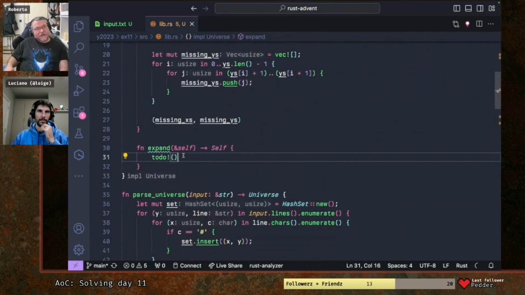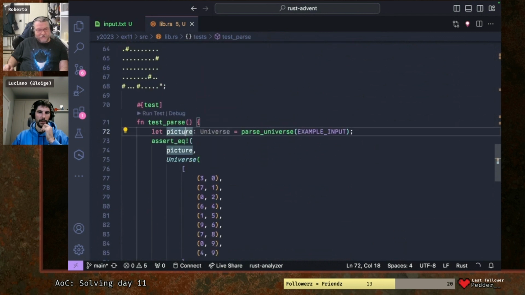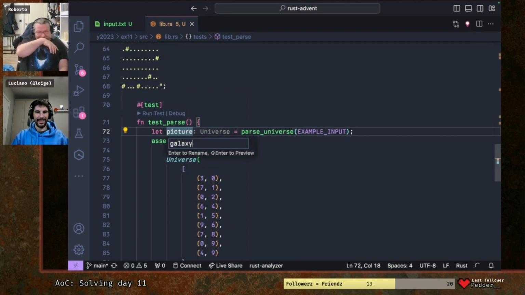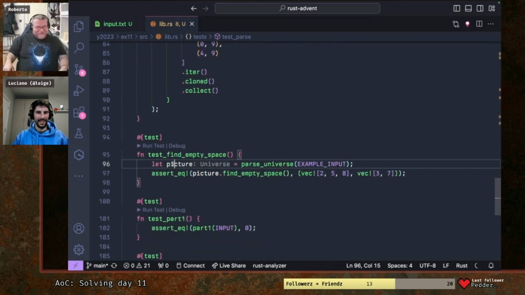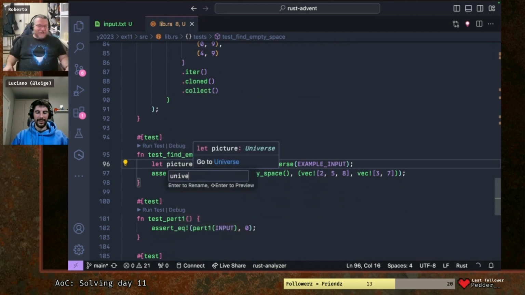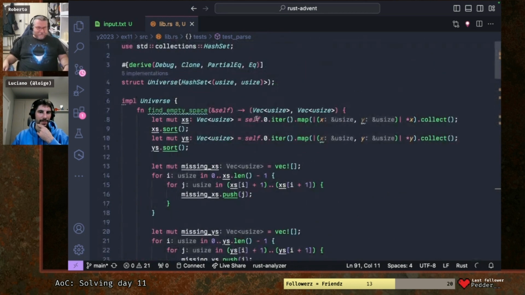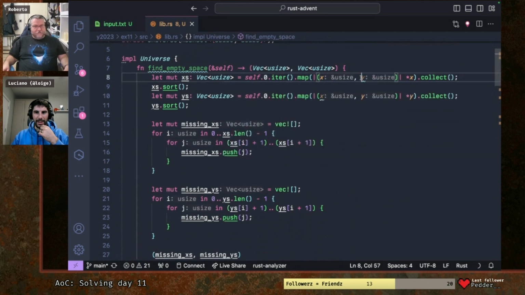In the test, your galaxy is still called picture, by the way. I don't know if you're fine with that. No, I'm not. Thank you for fixing my OCD. No, this is the universe, sorry, not the galaxy. Anyway, it's not a picture anymore. And here you still call it picture. Same. What the hell? Copilot read your tests and wrote exactly the same stuff you wrote. Copilot learns from my stupidity. Okay, so here let me do a favor to Clippy.